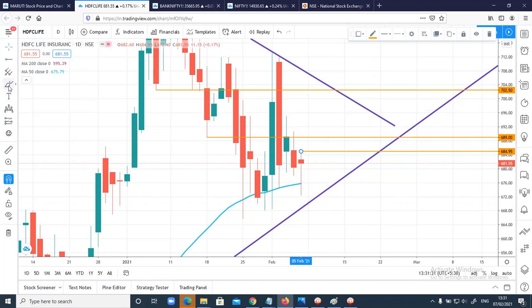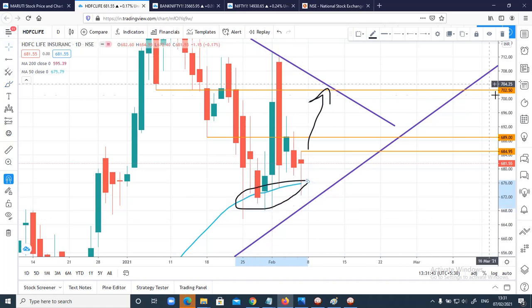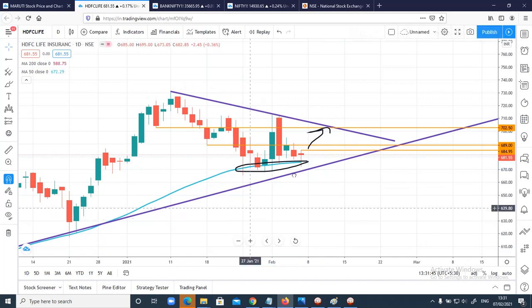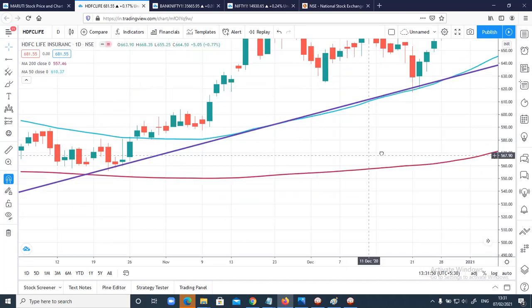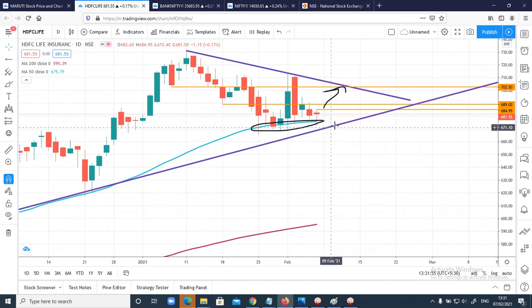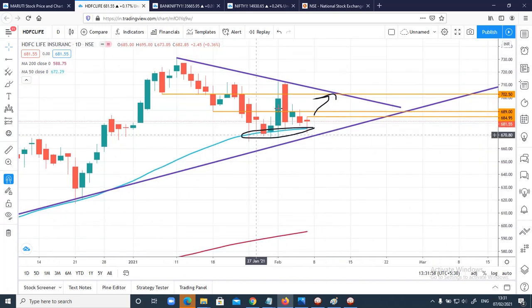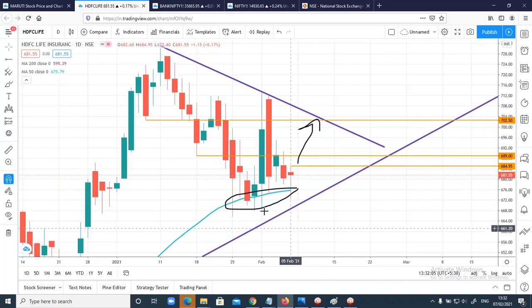Above this we can expect momentum near the trend line, because this price, as you can see here, has been rejected continuously from the 50 moving average. This is the first key level to observe. And the second thing is, you can see the price has been respecting this trend line. So even if it comes down to a certain extent, we can expect the price to hit the trend line, and only on any close below this trend line will we see momentum on the downside. Till it doesn't close below this trend line, I'll look for opportunities on the long side.